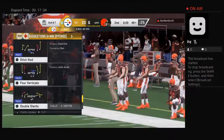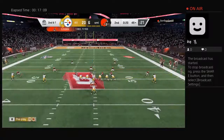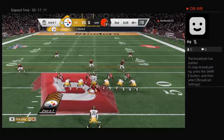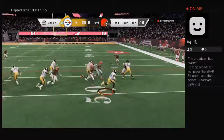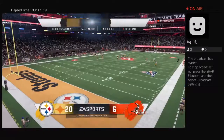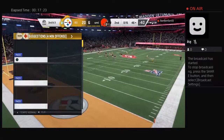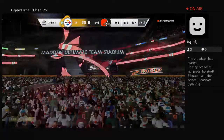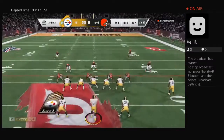Timing is everything, and they work on this cut all the time. They work on all the timing patterns, and this time it paid off for him. Worked him to the center of the field, cut it to the outside, ball's delivered, gets both feet down for the completion. And he's going to take this across the 50 into Browns territory. Now the Steelers use the first of their 3 timeouts, as it'll come with 15 seconds to play in the 1st half.